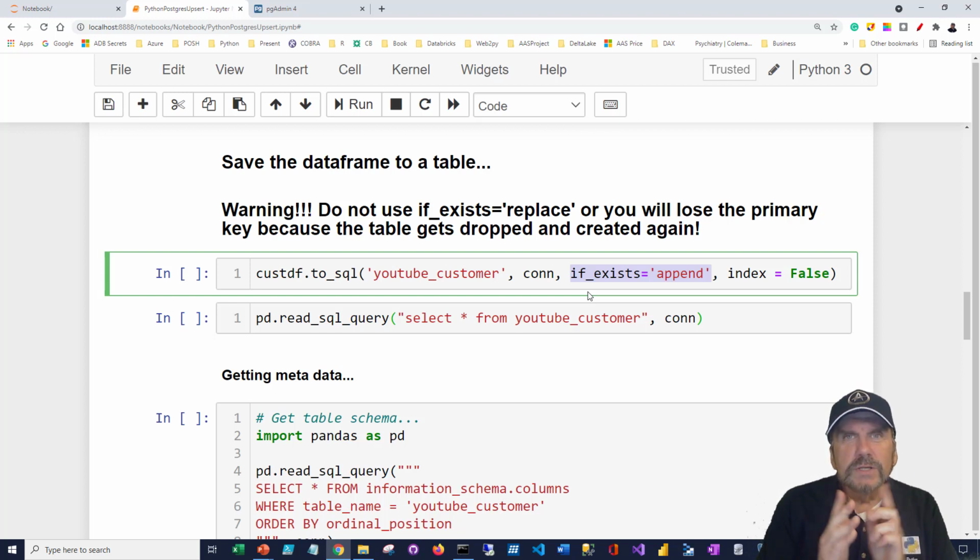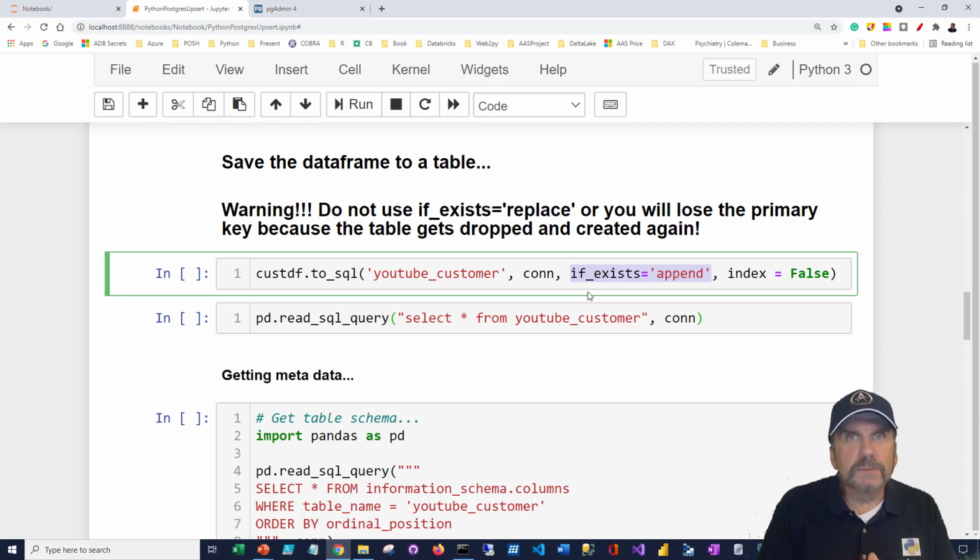The next one, though, is append or replace. If you say replace, then that means you want it to drop the table and recreate it. And the problem is with that, it will lose all of the changes, any kind of special customizations you have, like a primary key or the extra ETL last update column we created. So we don't want to do that. It will just basically use a raw, simple definition that pandas defines for you.